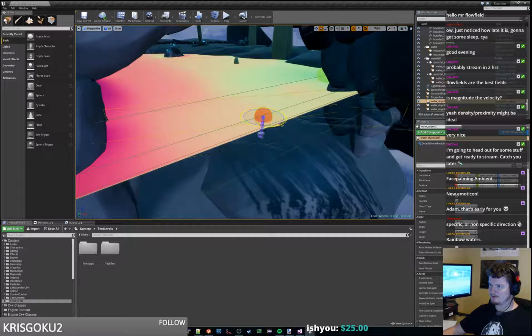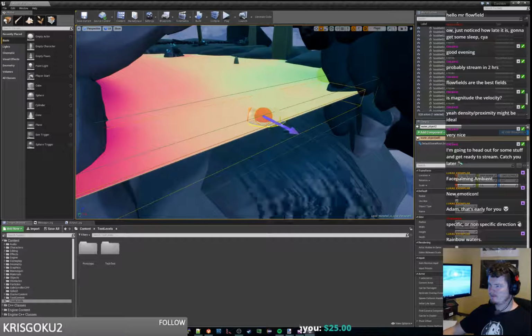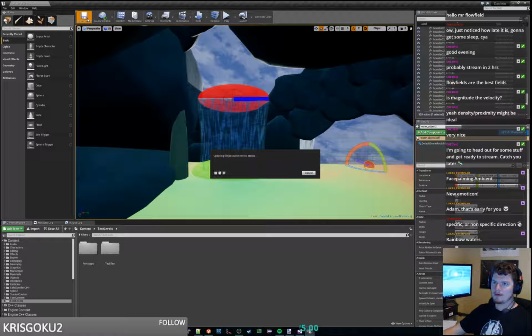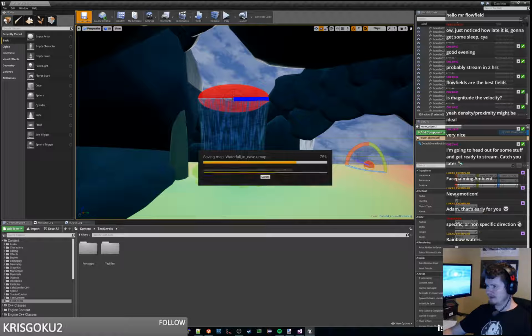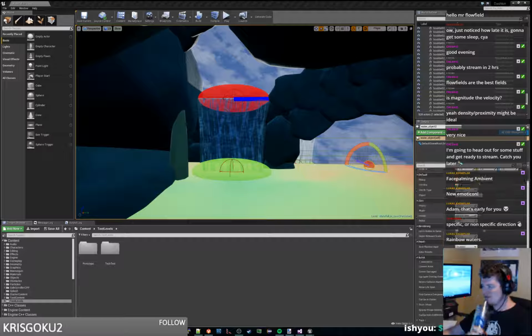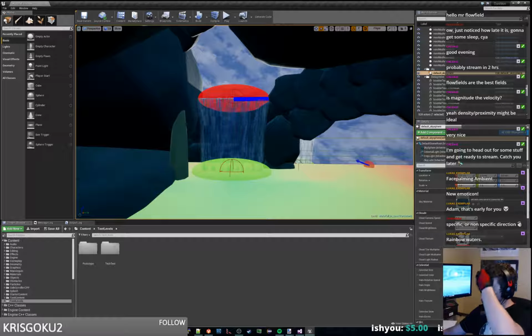That makes no sense to me. I think there's some sort of editor bug going on here, so I'm just going to restart the editor.